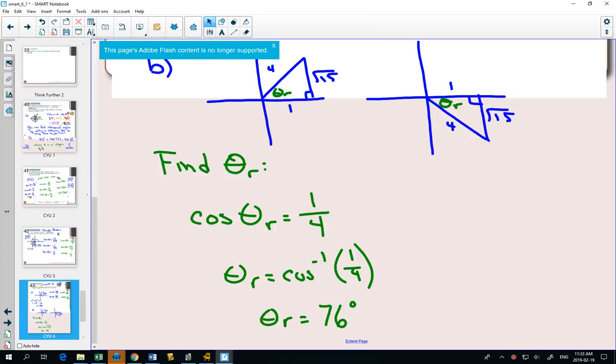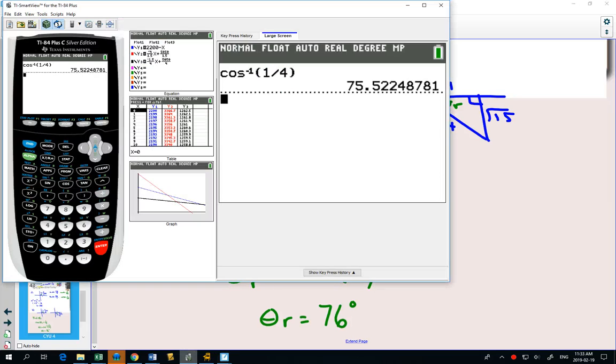Some useful calculator tips that you can use. Okay, your calculator has some nice things built into it. Right above your on button is a store button. I like to use the store button when I know that I'm going to use a number often. So I know that I'm going to have to use my reference angle to figure out a bunch of different angles here. So what I can do is hit that store button, and it says, where would you like to store your answer? The thing that I use the most is just X. Store it as X because it's an easy button to push.